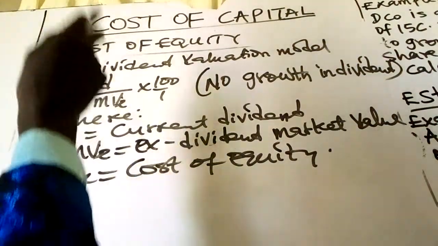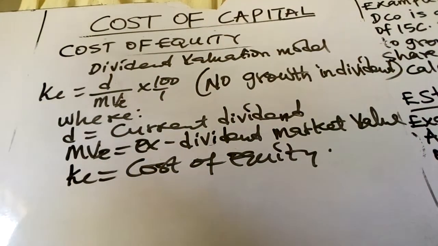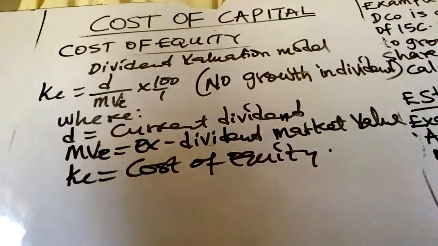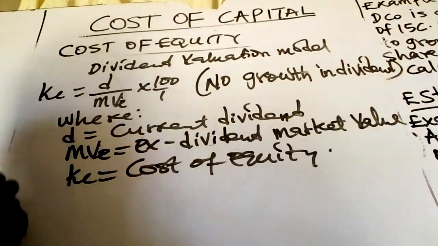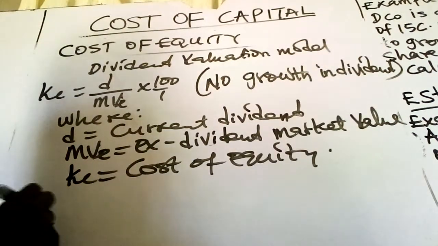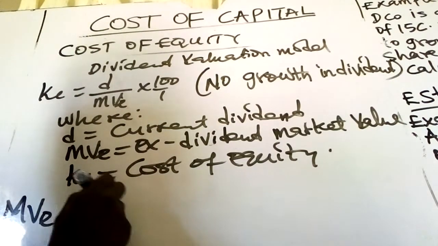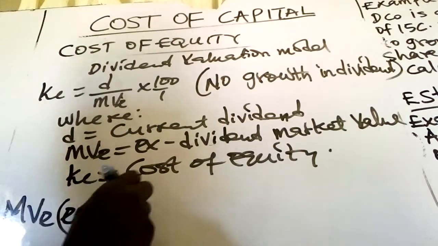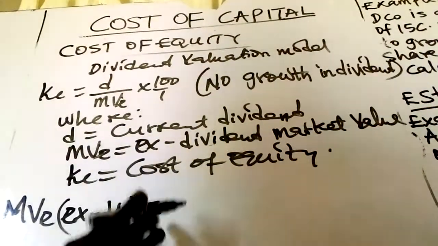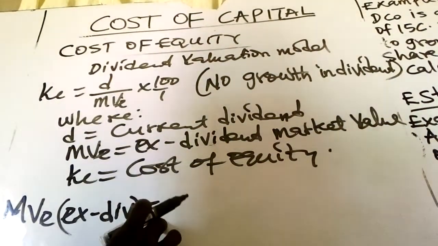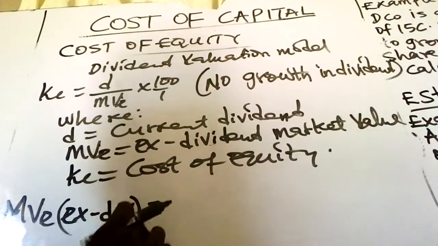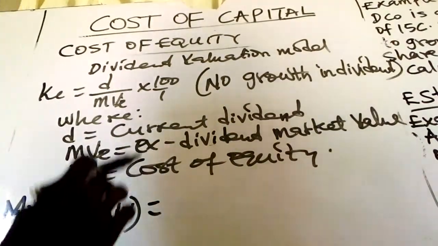But where a certain amount of dividend has been due but not yet paid, you know that the market value you are given is cum div. It is cum div where dividend is outstanding. Market value X div now. So when you are given cum div, I've told you that a certain amount of dividend has been due but not yet paid.